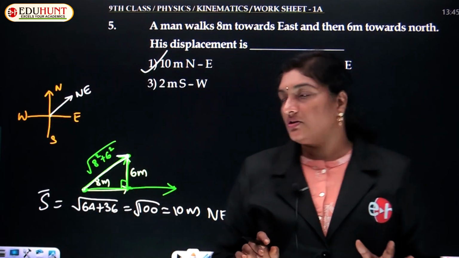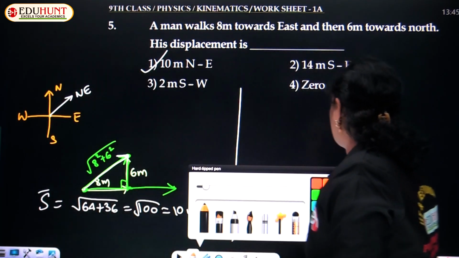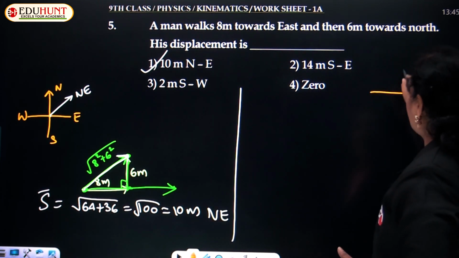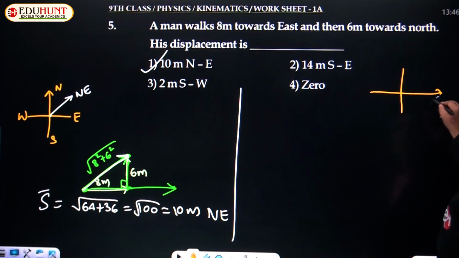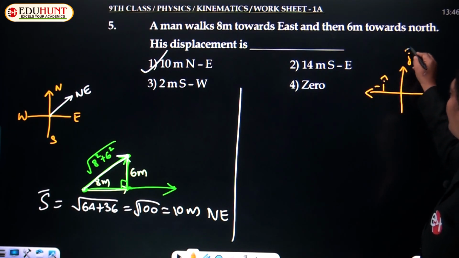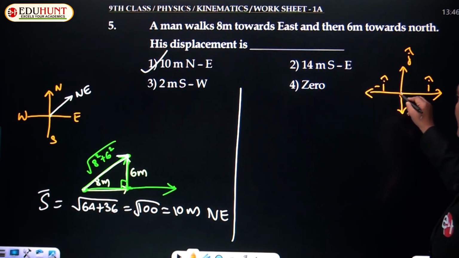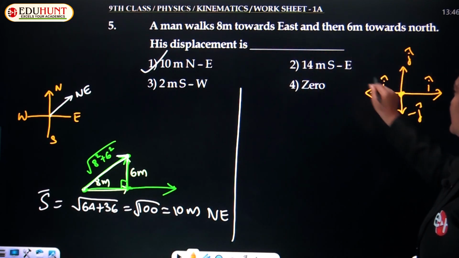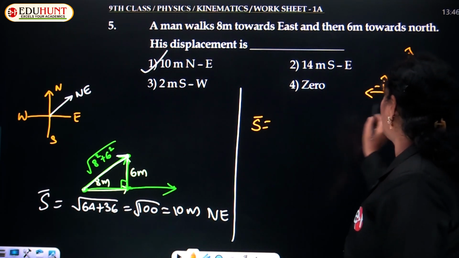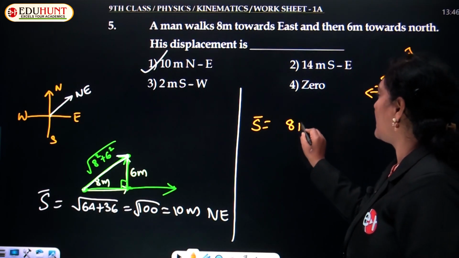If you are a bit confused with this model, let us try to solve by something interesting model, children. Always see plot x-axis and y-axis. Along x-axis, represent it with orthogonal unit vector i cap. Along negative x-axis, minus i cap. Here plus j cap, and here it has minus j cap. This is your origin. So a person walks 8 meters towards east. East means here only. East means what vector orthogonal? i cap. So the displacement vector is like this, 8 i cap.